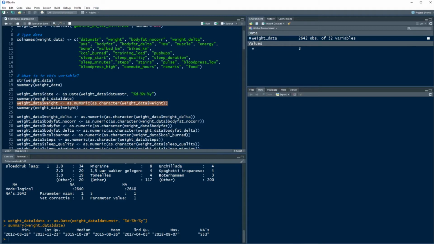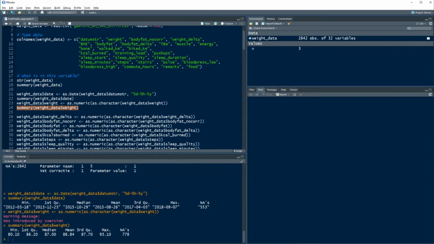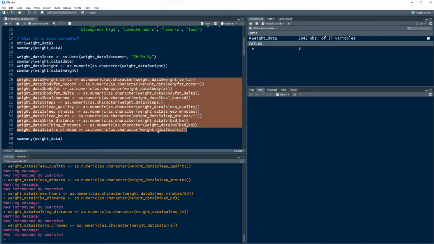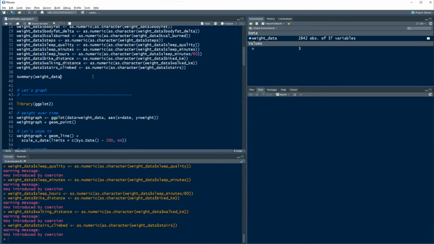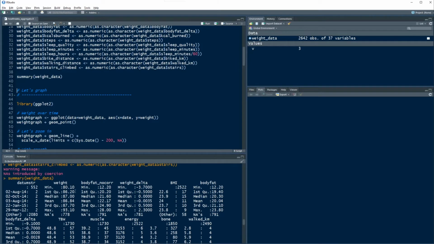Same thing with the weight data. So it says, oh, you had a couple of empty values there. That's okay, I don't mind. We ignore that and we do a summary of that, and there you see, hey, there's the minimum weight, and that was, fortunately, very long ago. There's the mean and the maximum, and then we do the same for a lot of other columns. There we go, and then we can do a summary, and we get to see that lots more of these values have a minimum and a maximum and a mean and a median and all that kind of good stuff.